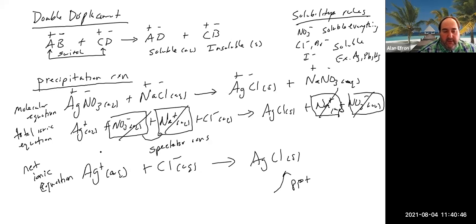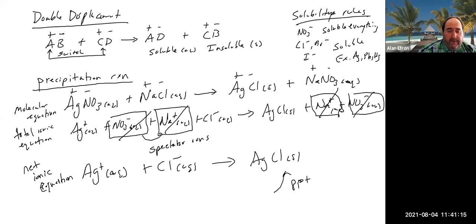Any questions on those? A reminder that when we write net ionic equations, because they are ionic equations, there should be charges associated with everything that is ions when you do write these type of equations. So double displacement reaction, a precipitation reaction, they're really the same thing in this case. Two different ways to classify it, but again, we classify it as a precipitation reaction because a precipitate was made.